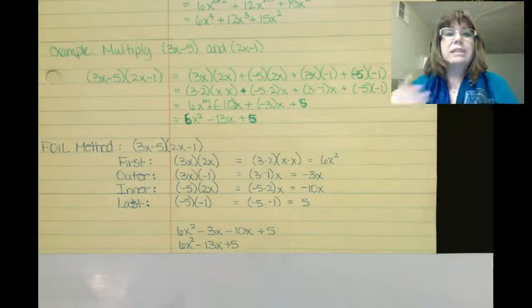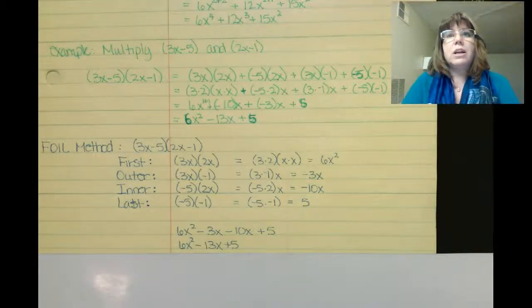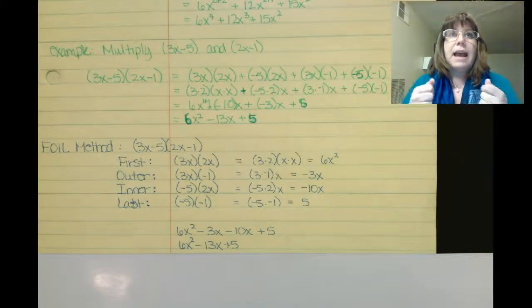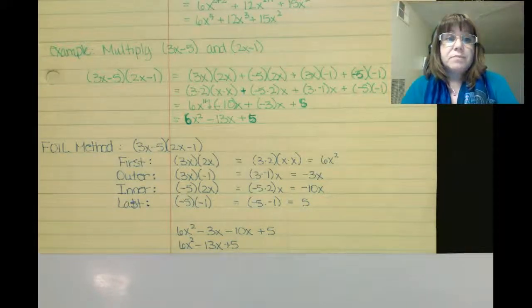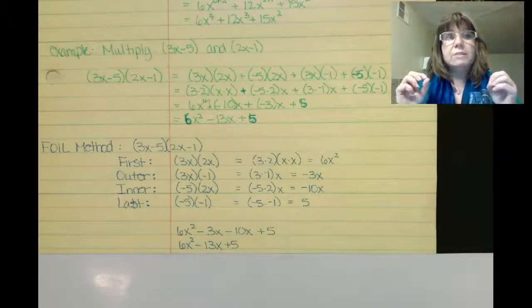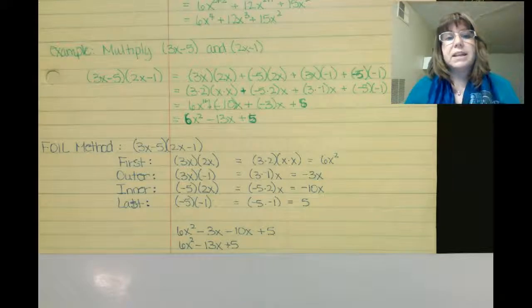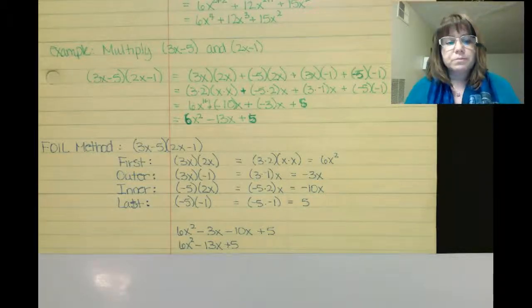To me, having a standard way of doing each multiplication step and being able to remember what did I do and what did I not do, I think simplifies the situation. So take in consideration this FOIL method and see if you like it. Try it out a few times with lots of problems and see if it resonates with you.